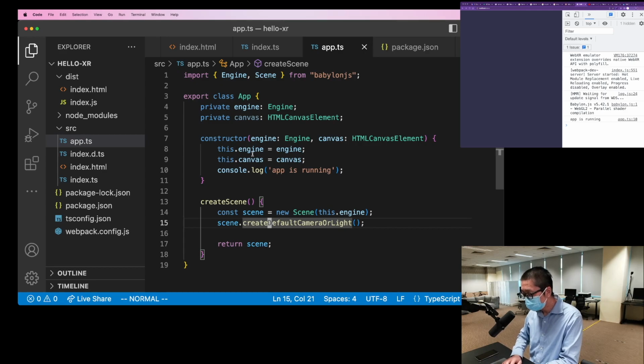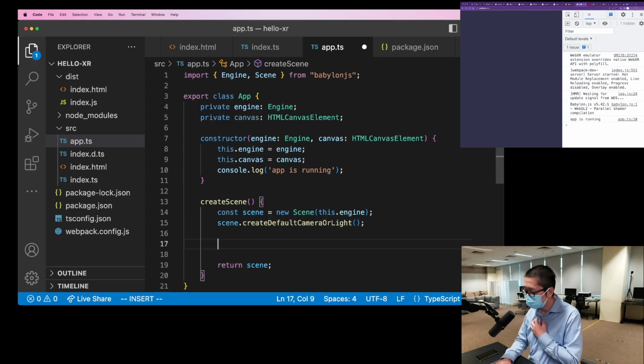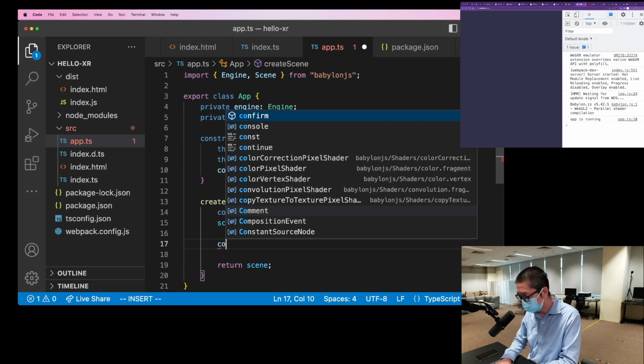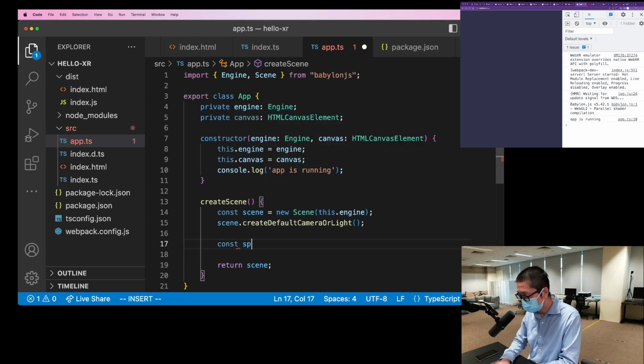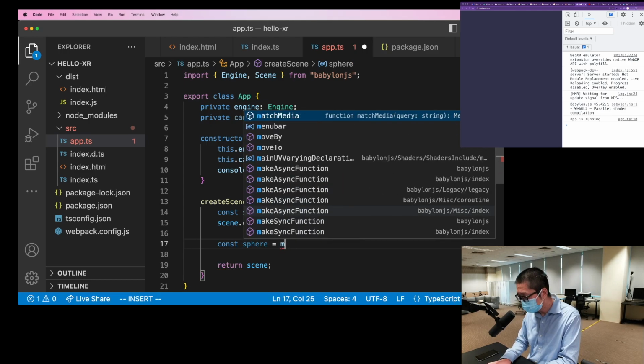After we have the camera and the light, the next thing we want to do is create some primitive geometry so we can see it in the scene. First we can create a sphere. That's the method we can use.